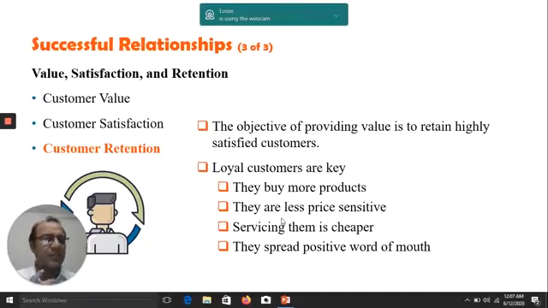There are different types of communication tools between the company and customers. But positive, good word of mouth is the most persuasive and most influential tool of communication. When satisfied or loyal customers share their good feelings with other customers, those customers will definitely be influenced and will buy our product. So these are the typical benefits or advantages we get once we can retain our customers or make our customers loyal.